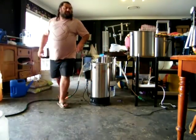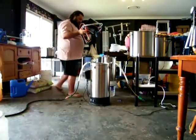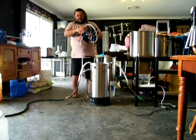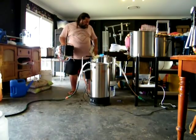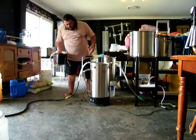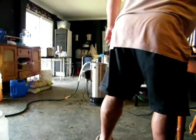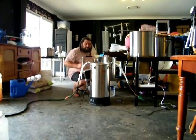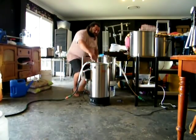Righto. Now, as I said, the Grainfather comes with its own chiller, which sets up on top of the lid, just sits there. This connects up, it's counterflow, connects up through the pump. Well, it doesn't recirculate, it pumps through. And you basically pump from here directly into the fermenter, and it's all but at pitching temperature, depending on your water source. As I said, I don't have the connections readily available to just knock it up and put it into place, so I haven't worried about it. So I'll just go on the immersion chiller as per a normal brew.